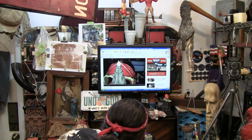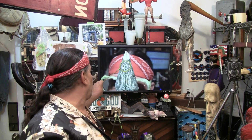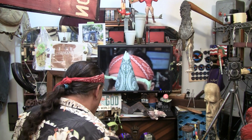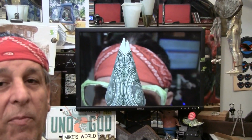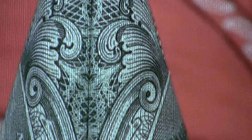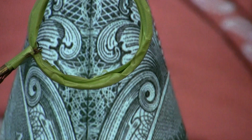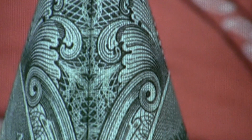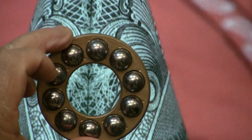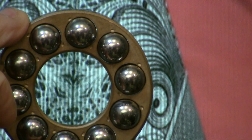This is the real owl that appears on the $1 bill, and here we go into the configuration of the owl's eyes that appear as Washington, D.C. The eyes that appear of the owl in Washington, D.C. are going to be on your screen in a moment. And these eyes are the eyes of the owl that appear as a representation of streets in Washington, D.C. There's another set of eyes immediately below those eyes and in the center that makes up a perfect owl's face.